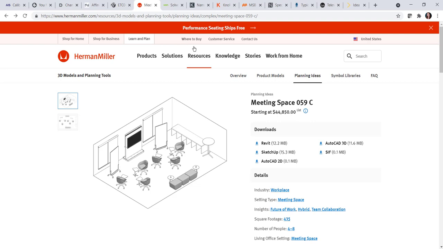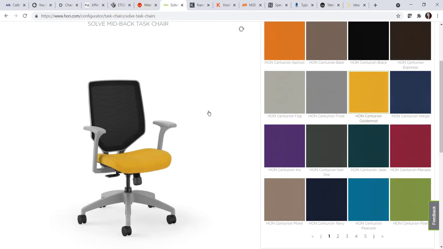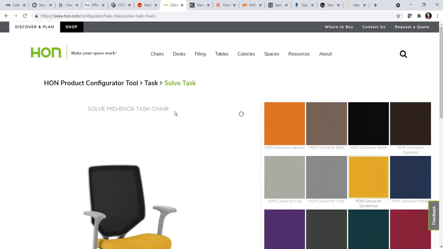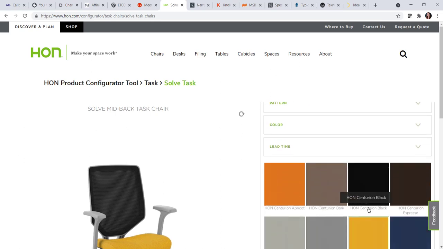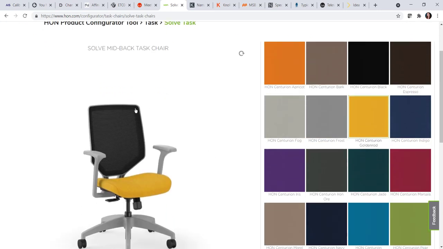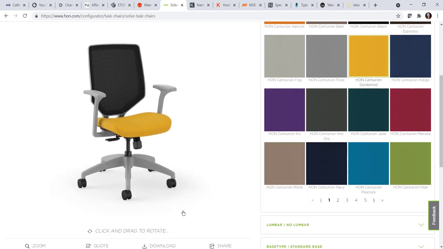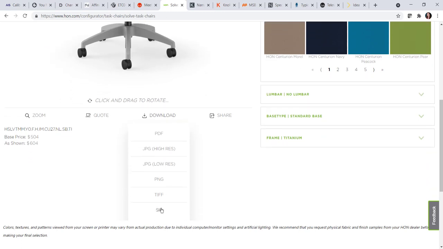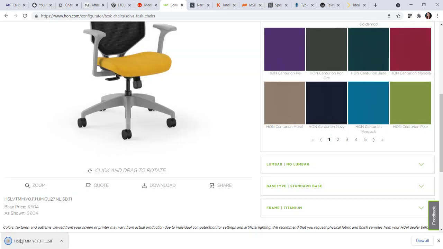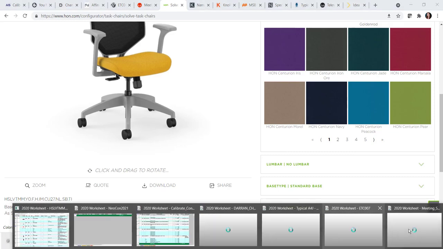Next up, let's jump out to the Han catalog. On the Han website, they've got a really nice configurator that again shows all of the options on this right-hand side, a lot of the finishes where you can see it applied and show a great image. But of course, we're going to look for and download a CIF file. Once that CIF file is available, let's go take a look.